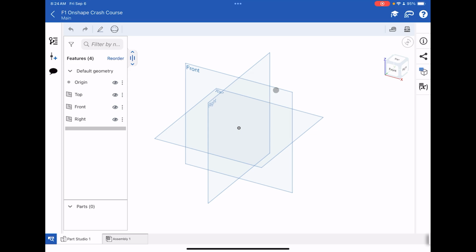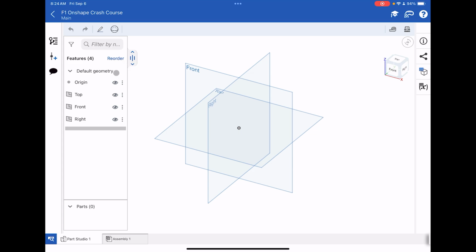Let's take a moment to talk about this bar. Firstly, you can see here in the middle, this is your 3D workspace, and you're presented with some initial planes for you to design around. These planes are also indicated right here in the left panel. Anything you do in Onshape, whether it's a sketch or an extruded feature, will be logged right here on the left panel. The cool thing with Onshape is if you make a mistake and you've already done several operations, you can always go back, tweak the mistake, and then it will update everything in sequence.